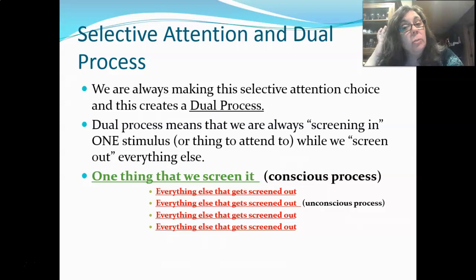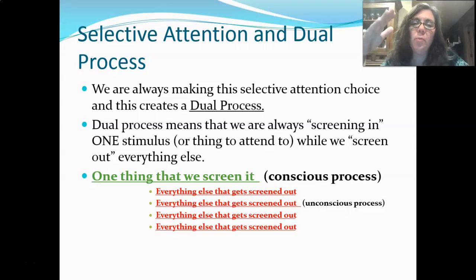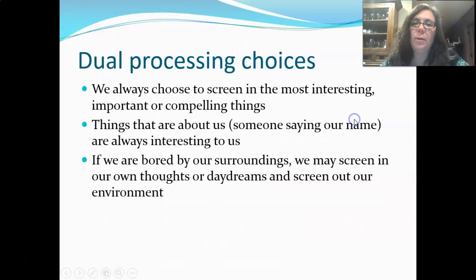So if you're sitting in a classroom, if things are going well for me, or even right now, you're screening in the sound of my voice, the image of me talking, maybe the words on the PowerPoint slide, and that's what is grabbing the priority spot, and everything else around you is screened out. You can stop for a moment, look around, listen, and think about all the things that you hopefully are not paying attention to. If you live in a house with other people, I bet if you stopped and listened, even if they're not in the room with you, you could hear them or hear evidence of them. You might have a pet walking around the room or panting or making other noise that you're managing to screen out, to deprioritize. Maybe you have music playing, but if I'm holding your attention, you maybe couldn't tell me the name of the last song that played. Maybe there's street noise. All of that hopefully is getting screened out, and will continue to get screened out until it becomes more important.